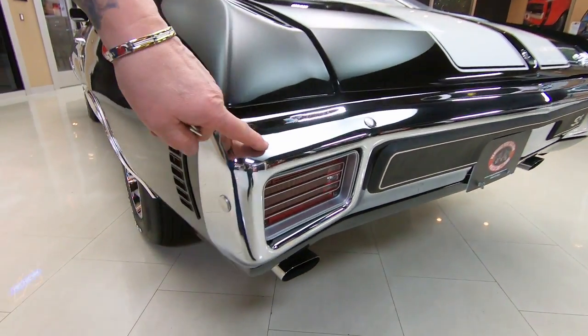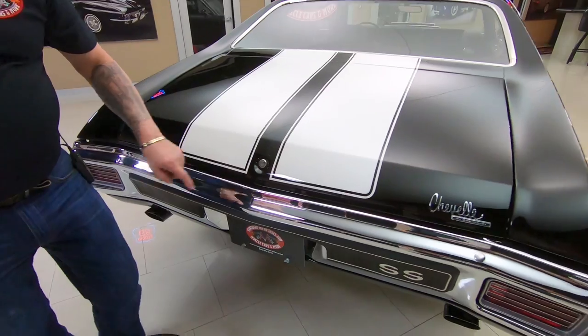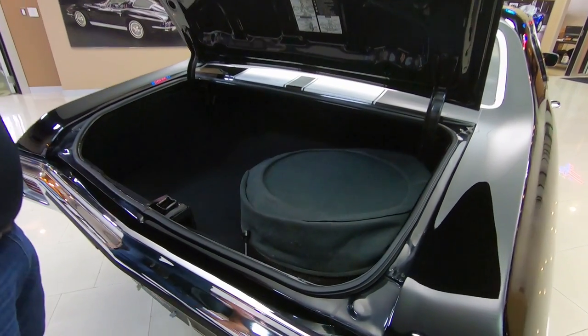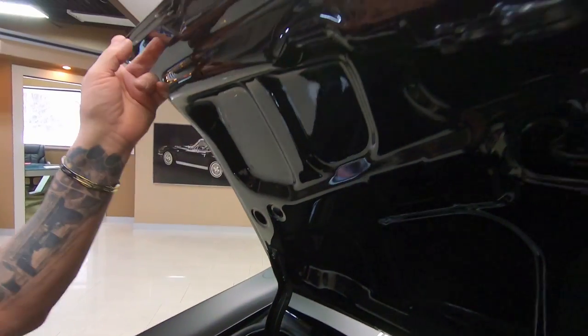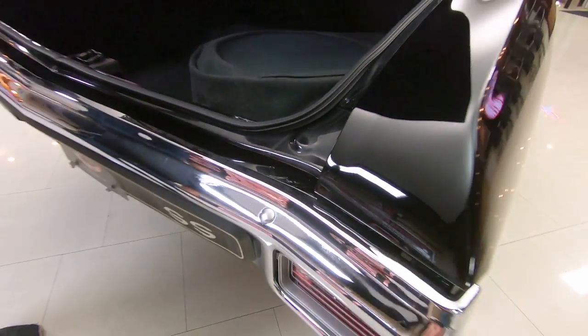There's good looking chrome on the back bumper. You can see how all these curves are nice and all these corners are sharp. Inside the trunk there's a jack and lug wrench, nice carpeting, and somebody's done a nice finishing job in there. Always look at the lips on the bottom of the deck lid and the gutters around the opening — those are all things you need to look at on every car you're considering buying.